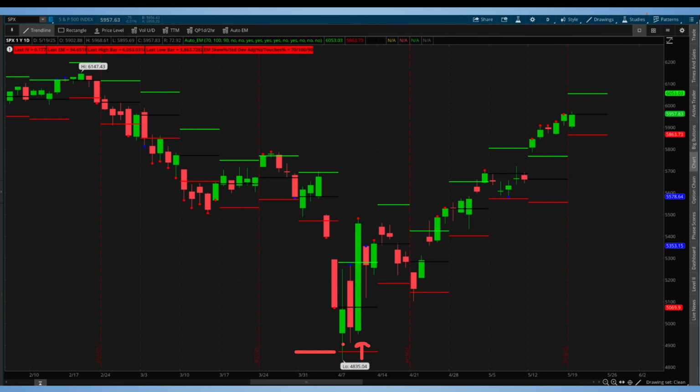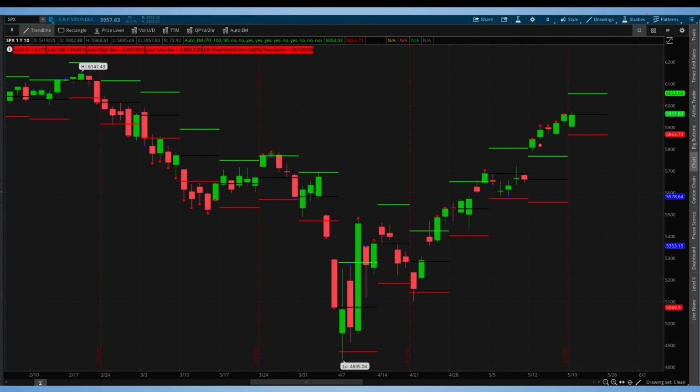Which is what happens Monday, Tuesday, and then Wednesday, we go up here. So it gives you context to, hey, it's Monday, we're underneath the expected move. I should not be shorting into this move. You can look to buy potentially. And so you can just see the relationship that it has each week.